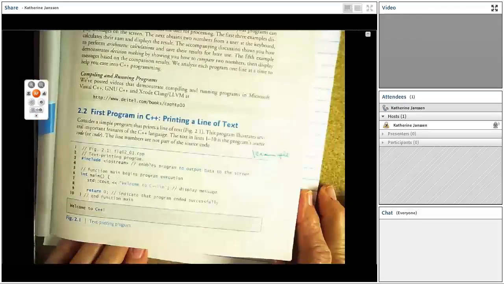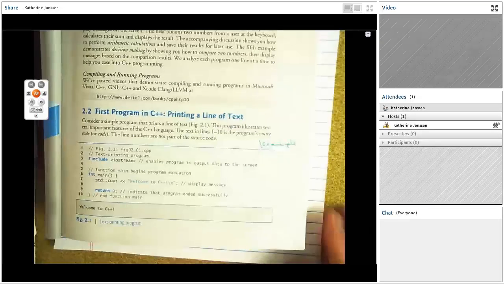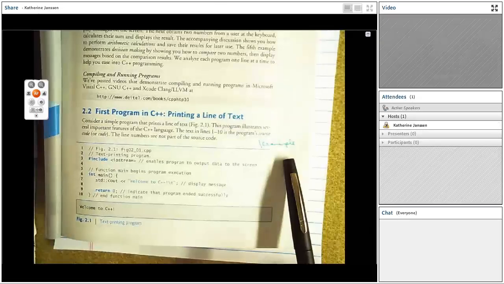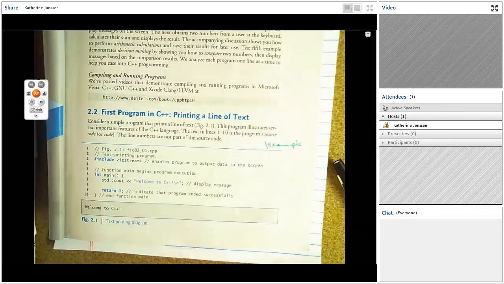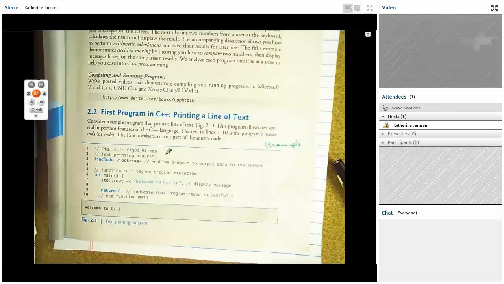And it happens to have been shared with you in your example folder. So let's experiment. Again, this will be repetitive from now on, but let's experiment with finding this shared program. So we have figure 2.1. It's our first CPP file, which contains source code shared by the author.